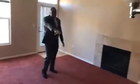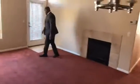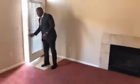Although some foreclosures do need a lot of work, you can buy a deal on a nice house at a reduced price, below market price, use your VA loan, and get it nothing down without having to have a complete train wreck. Just look at this place. Gorgeous tile floors, right? We walk around this direction, we find your living space. Tons of living space here where you're kind of in the dining room area. You've got a gas fireplace off to the side here, and then it walks out from here to the deck, which we're gonna finish up on when we wrap up the video and give you the price.